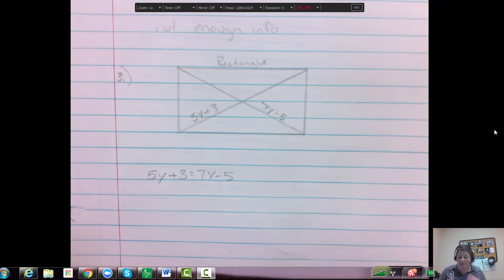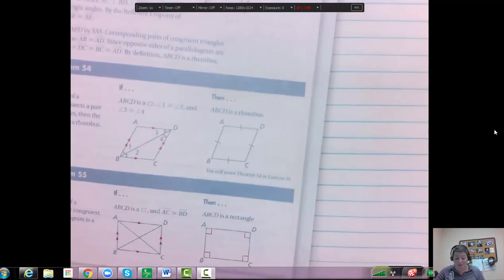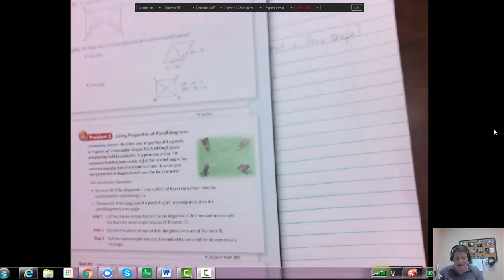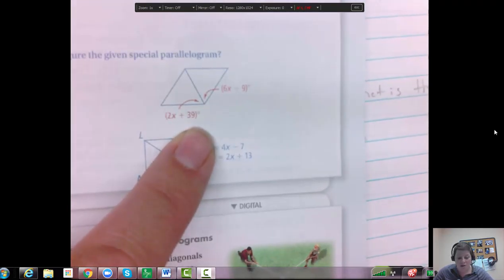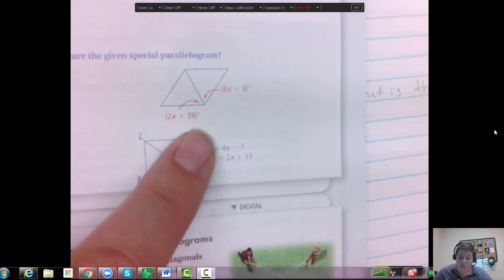And so I was just walking through how you would use the logic. Well, you might want to keep those parallelogram theorems convenient as well. So let's look at a couple problems and make sure that we understand how to solve them. So let's say we're looking at this problem right here. We are told it is a parallelogram. And so what would X be to prove that this one is a rhombus?